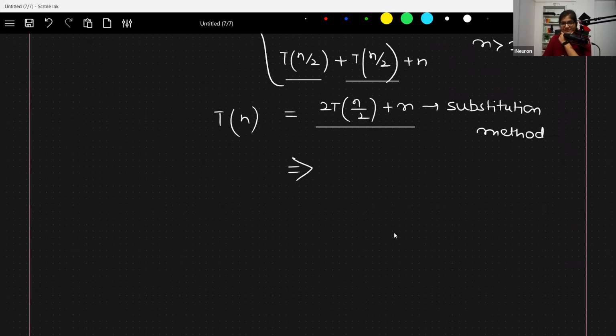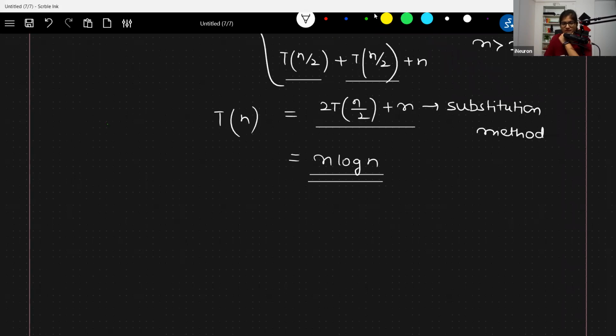So take it as an assignment problem. Let me not solve it as of now. I will give you some time. Maybe we will solve this tomorrow. So the correct answer which you will be able to get for this question is n into log of n. See how you are getting it.